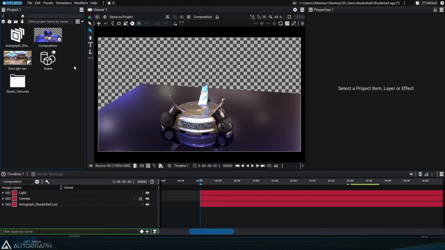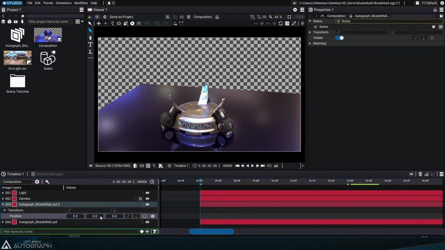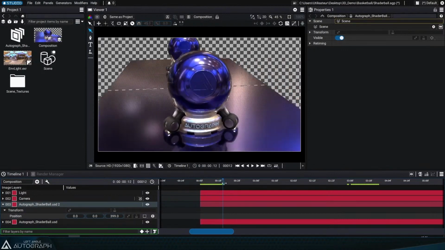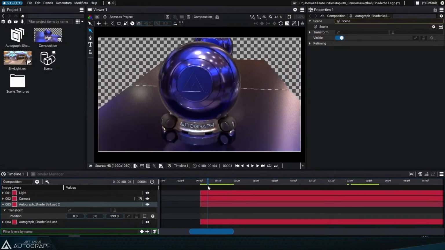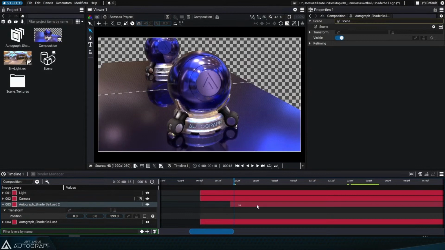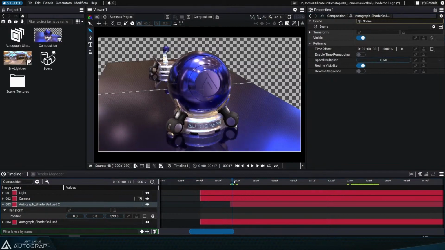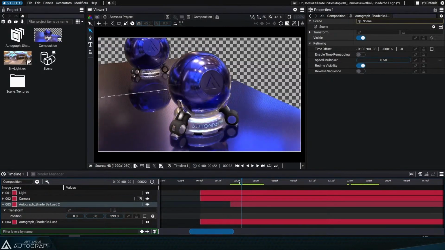So you can import additional assets and just drop them into the same composition to merge everything together into the same scene. For instance, here, I'm going to simply duplicate my ball to have exactly the same scene twice in the same composition, in the same stage. And I can also obviously add some time offset like this one, and can also play with the retiming feature where I can say, okay, I want this animation, but I want to slow it down by a factor of 2. So now, as you can see, the bouncing movement of the ball is twice as slow.